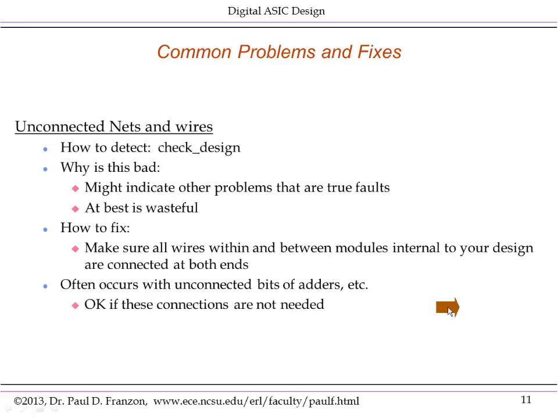Another problem you'll see, which is less of a problem if you're at least aware of why it's happening, are unconnected nets and wires. This will be reported to you in the check design step. This is really only an issue if it's your custom created logic that's doing this. Usually this occurs because you're using intellectual property blocks for things like adders, and you've got inputs and outputs that you don't need, or specifically outputs. You want to make sure all your inputs are connected, because otherwise your adder, or whatever it is, will go into indeterminate states. But really, if your outputs are unconnected from intellectual property blocks, that's not a big deal, and that is fine.